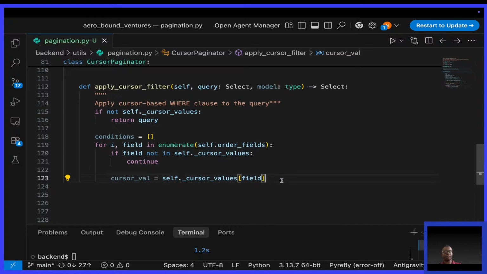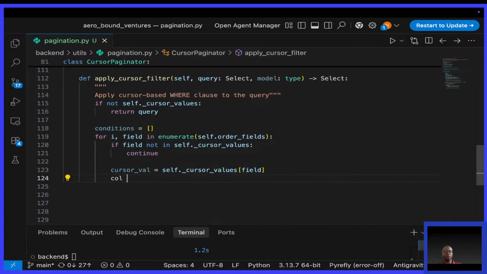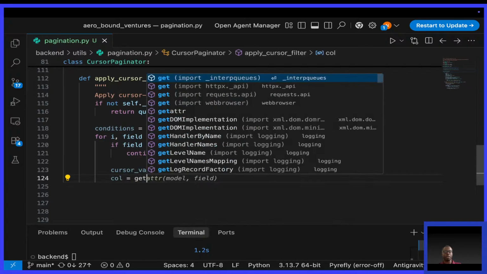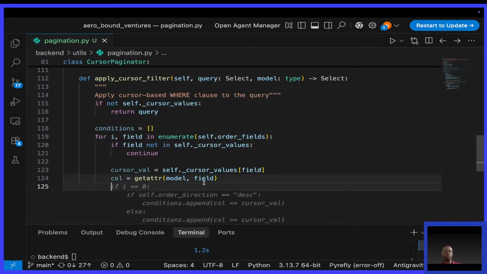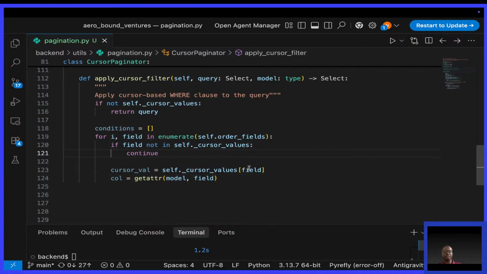Then I'm going to say the column will be equal to getattr of the model and field. So in case it is like created at or ID, using the model which was passed to us, we shall get the actual object of that column in our code. So this line of code at line 124 helps us avoid having a string.